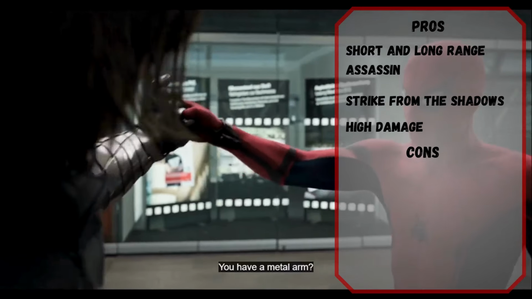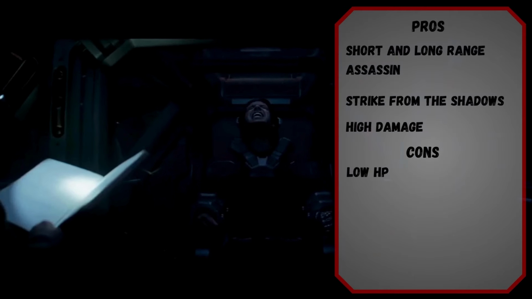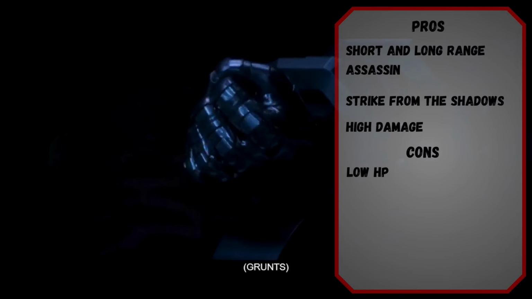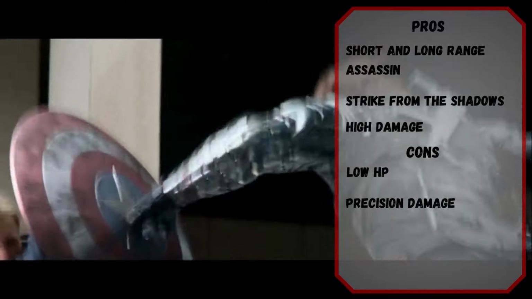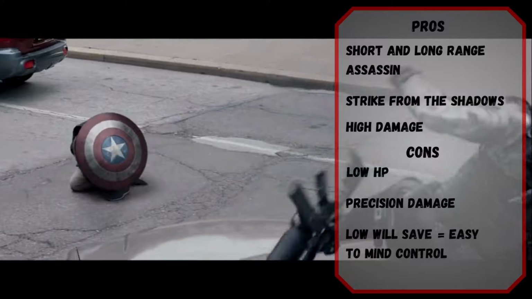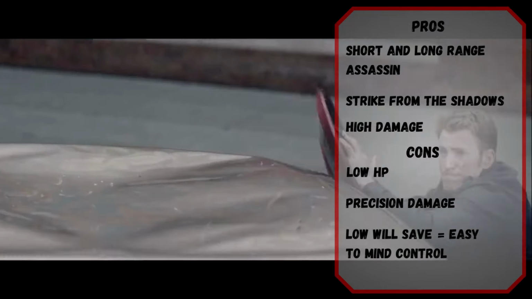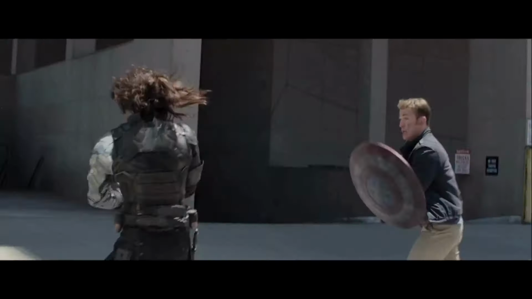However, we do have a couple of cons. First and foremost, maybe one of the reasons we need to specialize in long-range combat is our low hit points. If foes do get close to us and we can't take them out or escape quickly, we might be in trouble. Secondly, while we do inflict heavy damage, most of that damage is our sneak attacks, which deal precision damage, and there are many a foe who either can't be caught off guard or are simply immune to precision damage, leaving us out in the rain. And finally, a low wisdom score means a low will save, and that means we may have trouble resisting Hydra mind control. But hey, that's just us playing the character, right?